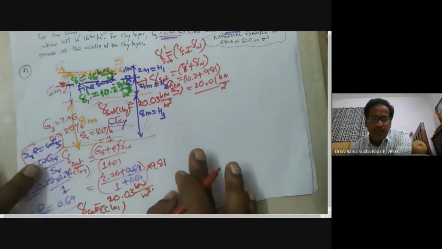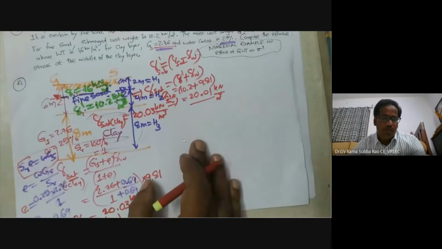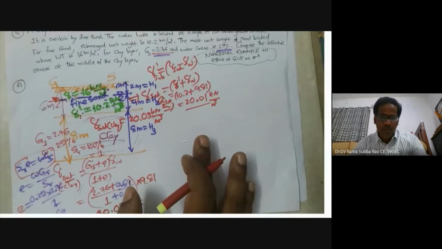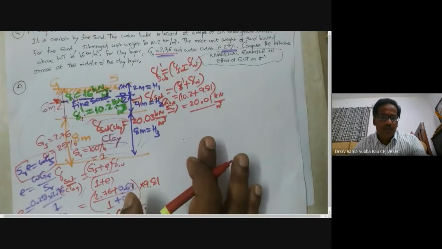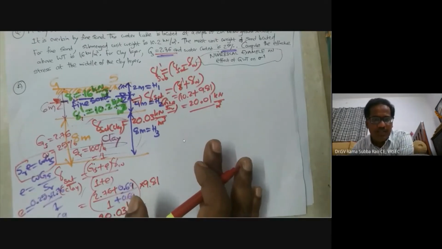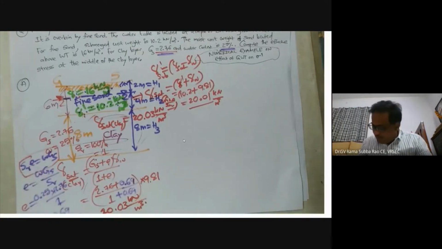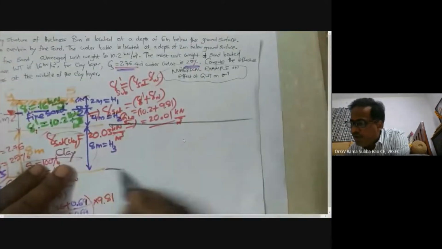Now let us proceed how to determine total stress and pore water pressure. If you know total stress and pore water pressure, sigma and U, it is possible to determine effective stress. As we all know, effective stress sigma dash is equal to sigma minus U. So let us proceed now. How to answer the question now? I'm going to answer the question now. Have a look on this. So these are the guidelines now.